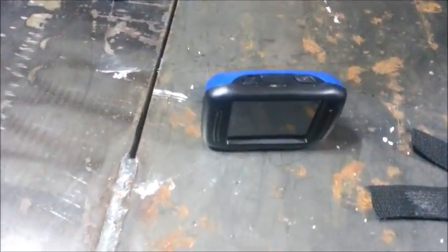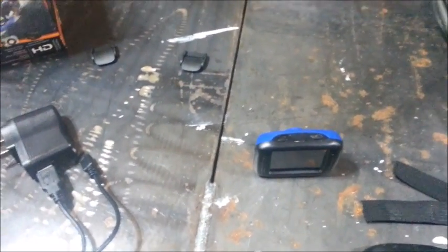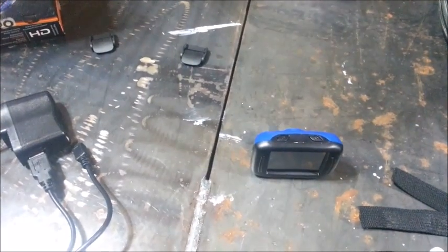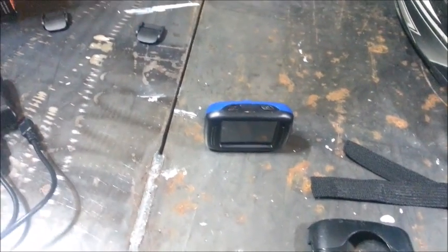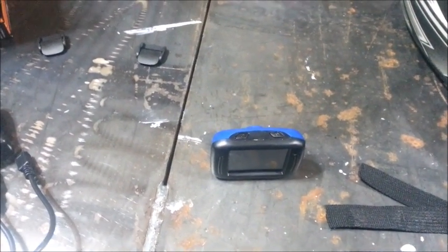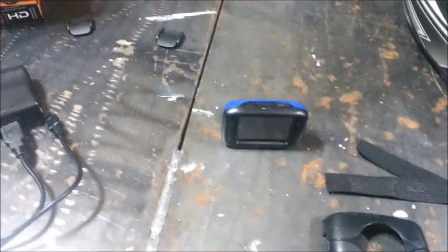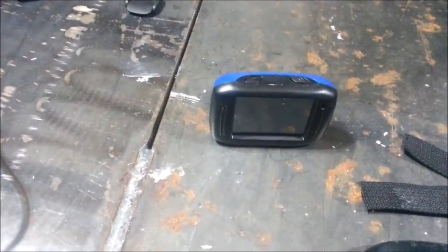But overall, I gotta say I'm quite impressed with this camera. At first I was having some issues with it not recording. It would record only just a couple of minutes and then it was getting corrupted. I then realized it was because I had other things from my phone on that SD card, and for whatever reason it was corrupting the camera. I was reading the manual and that's what it suggested, so I went out and bought a separate card and I haven't had an issue.